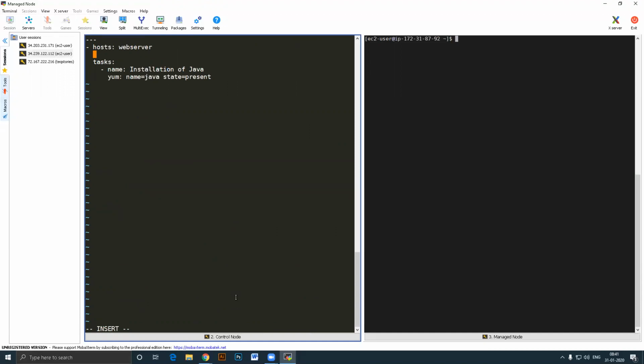I don't know if this will work or not. Just try out remote user root itself. I'm writing remote user is root. I don't know if this will work because on Amazon Linux, I don't think EC2 user will be able to switch to the root user. Let us see if we can use this. If we can, then we are perfectly good to go. Let us see this.